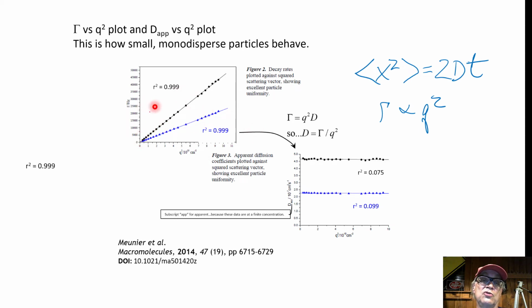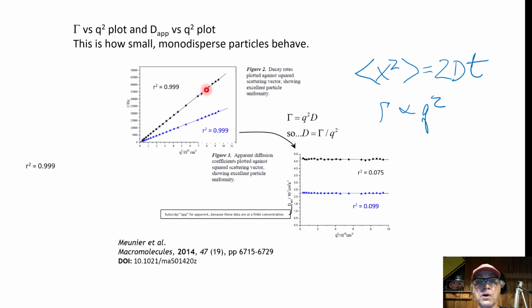This is a system which should have a straight line that goes through 0. If it goes through 0, then I take the y and divide it by the x, and I should get a flat line from the same data. And that's really a good way to test the quality of your system and your alignment. If you want to test if something's really linear with a 0 intercept, plot the y over the x versus the x, and if you get a flat line like this, it's pretty much sure that that is a straight line going through 0. So I like to see both of these.